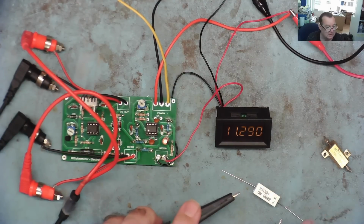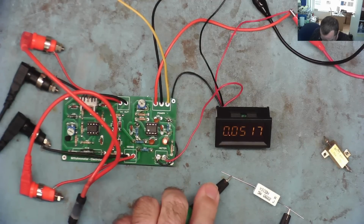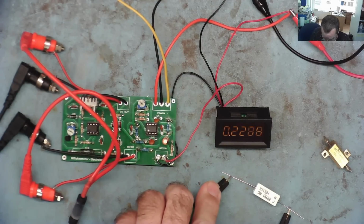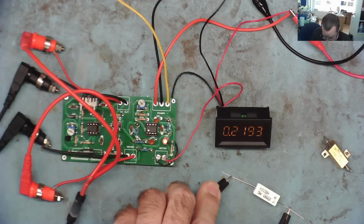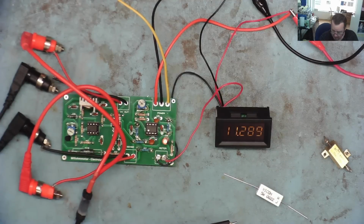Let's try this one. So this is a 0.22, so this is a lower value. What's this read? Again, I'll let it settle down a little bit. Wait till it stops changing, I think. Okay, I think we're kind of there now. So 0.2180. We'll make a note of that.